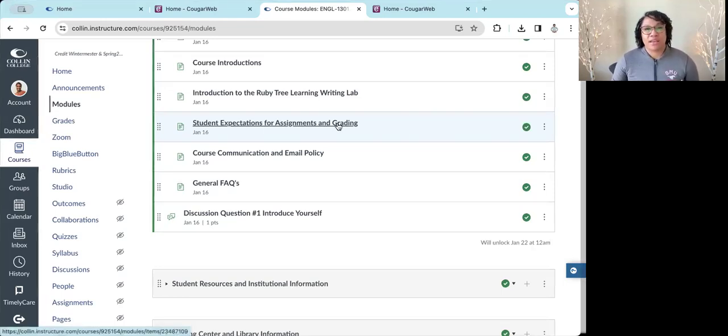Other thing to consider is that short assignments, usually like discussion questions and things like that, are usually graded within the week. Essays or longer assignments like the annotated bibliography, longer quizzes, it may take 2 weeks to grade them depending upon how well the class is doing in general. Usually, if the assignment is wonderful, I give you a thumbs up by giving you 100 and we just move on, or a 90 or whatever you've earned. Those are super easy to grade.